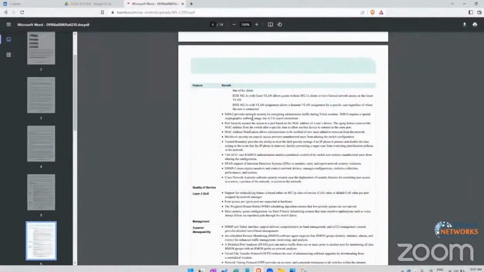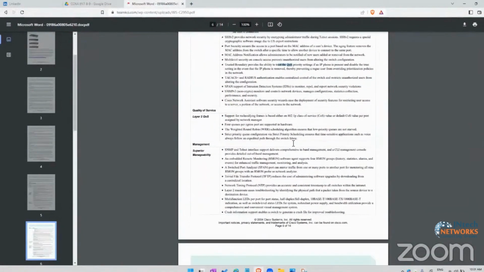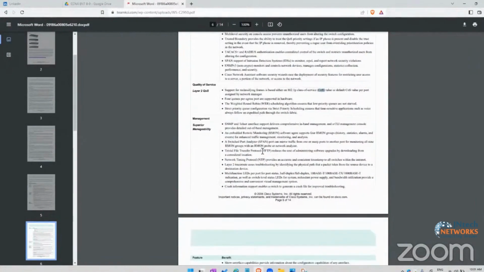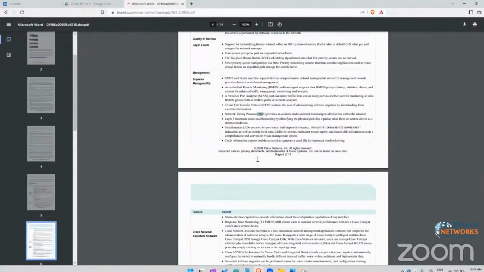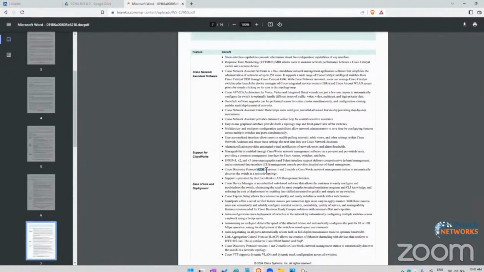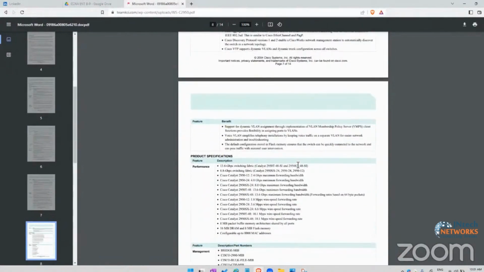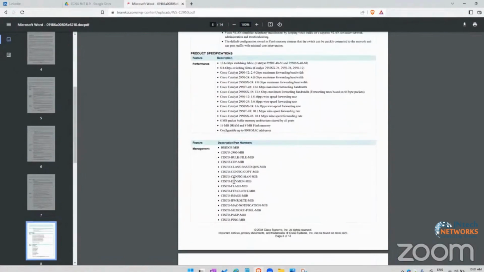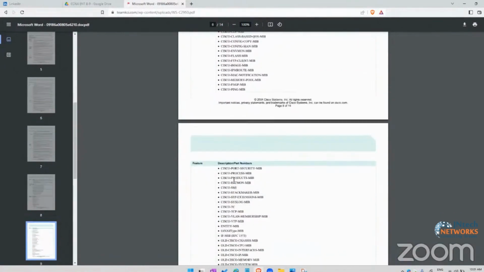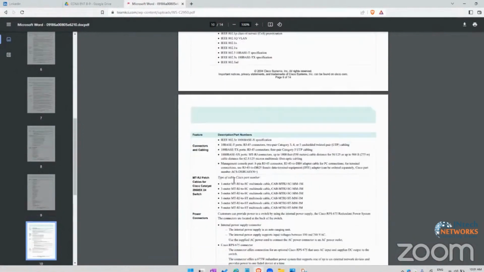Okay, now scroll down. Multiple protocols: SNMP, SPAN, TACACS, RADIUS, quality of service you can support. Now one more thing: class of service, quality of service. Okay. TFTP you can run, NTP you can run. Clear? Now scroll down again. CDP protocol you can run. CLI management is available, not a GUI. Now scroll down again. This one is performance management. This standard feature is available.